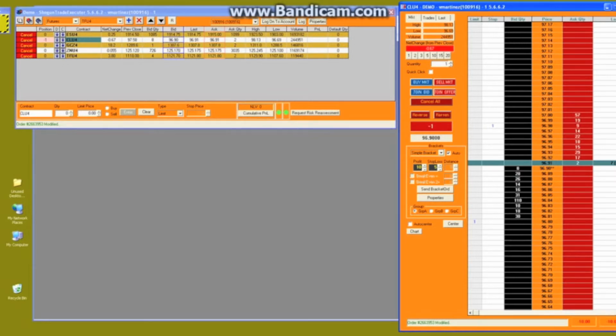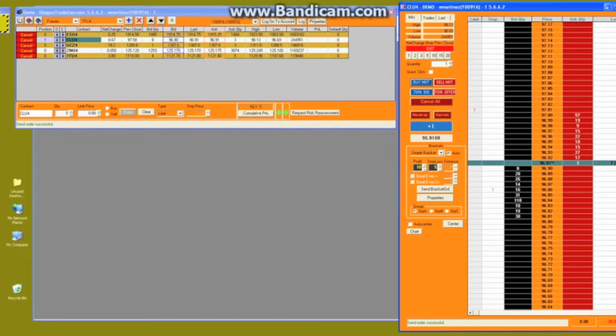If I decide to get out of the trade and use the flatten button, that not only gets out of the trade, but it cancels all my orders so I don't have anything left. Let's go get into one more and put in one more bracket order. This time we'll go long. And that'll lead me to some of the other features of the platform.